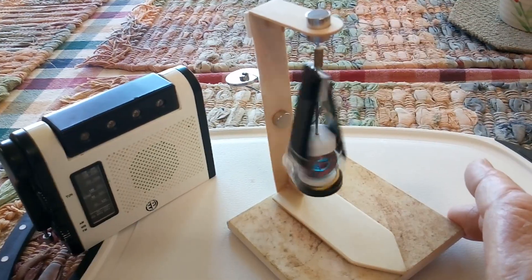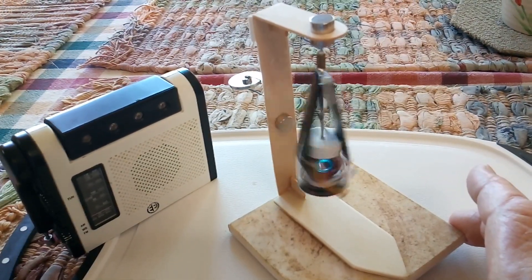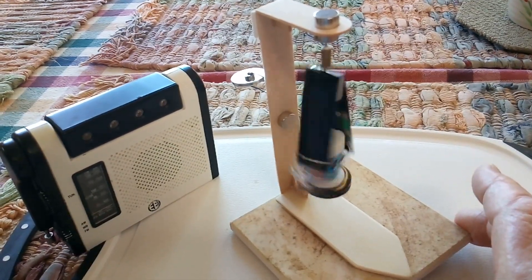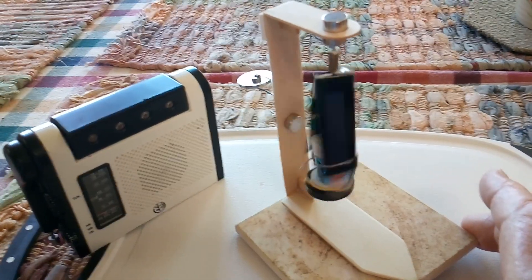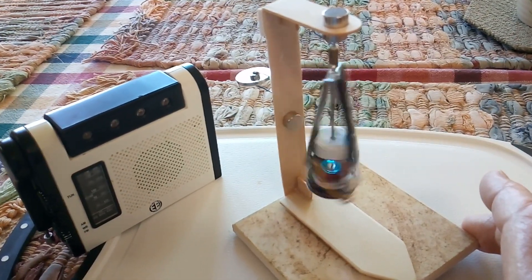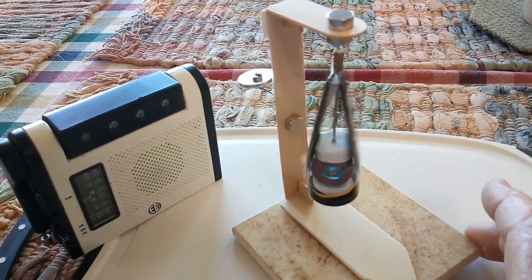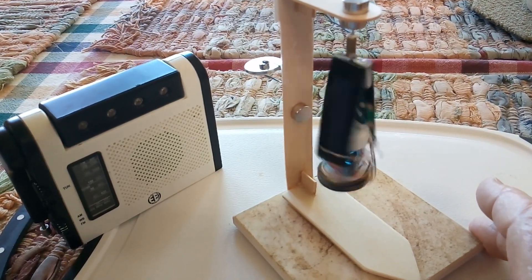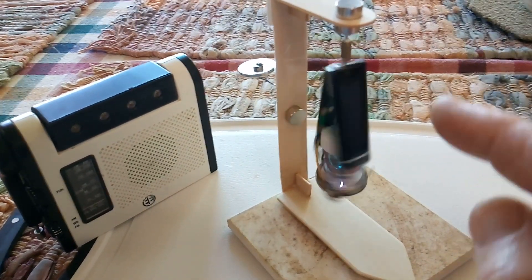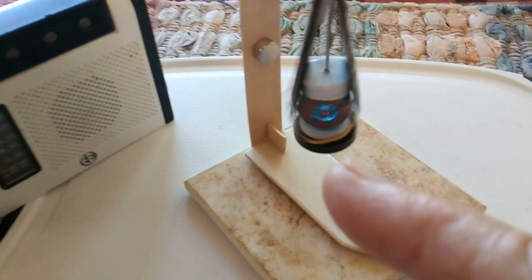And that's the reed switch going off. That takes away the friction from the brush point and all you're hearing is the reed switch opening and closing, and now I've got the commutation going on, and there's the LED flashing right there.